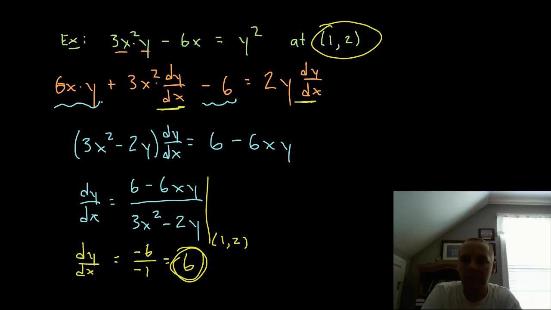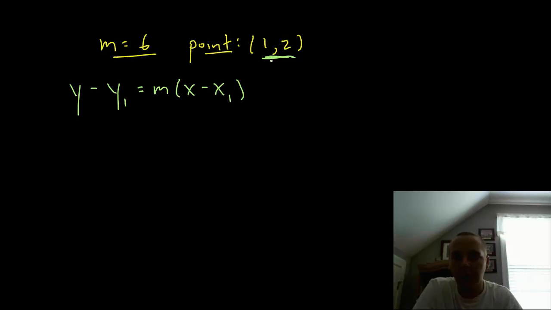Now that's just the m, m equals 6, and the point was the point (1, 2). So from here the way that we get the equation of the tangent line is we'll use, probably a little bit better to use the point slope form here, y minus y1 equals m times (x minus x1), since the point I had was not a y intercept. Slope intercept form would certainly work if you did a little algebra, but I think this would just be a little quicker.